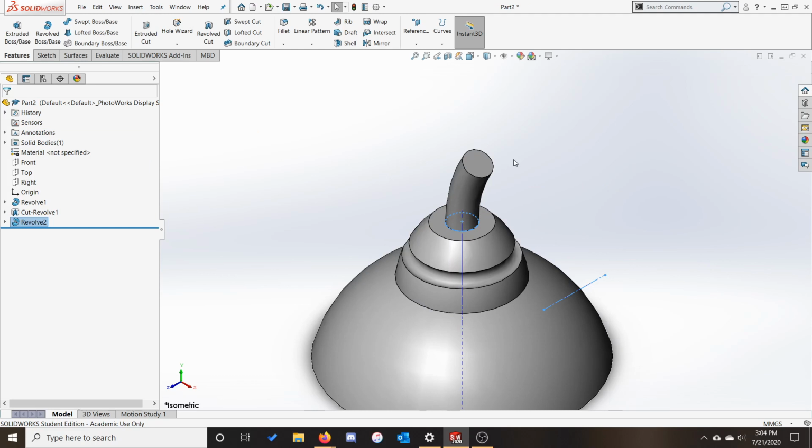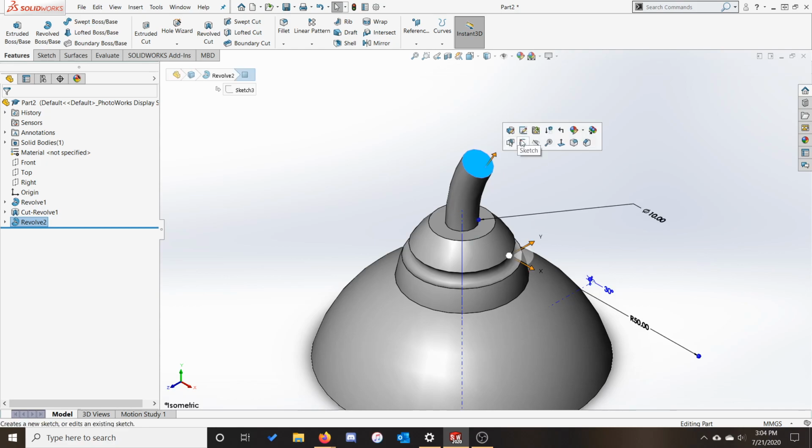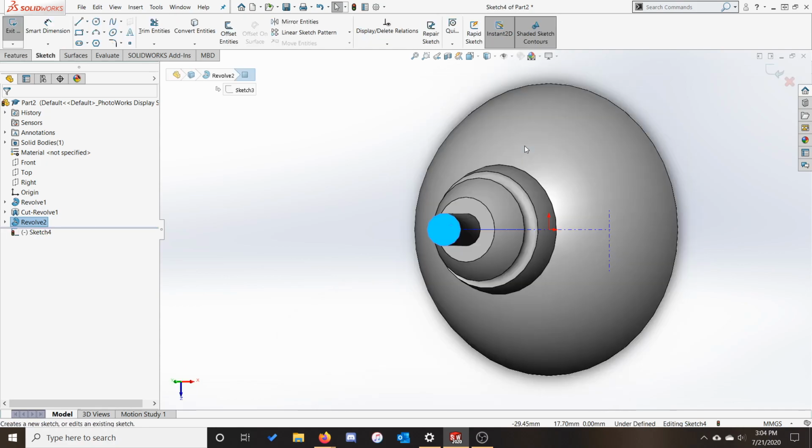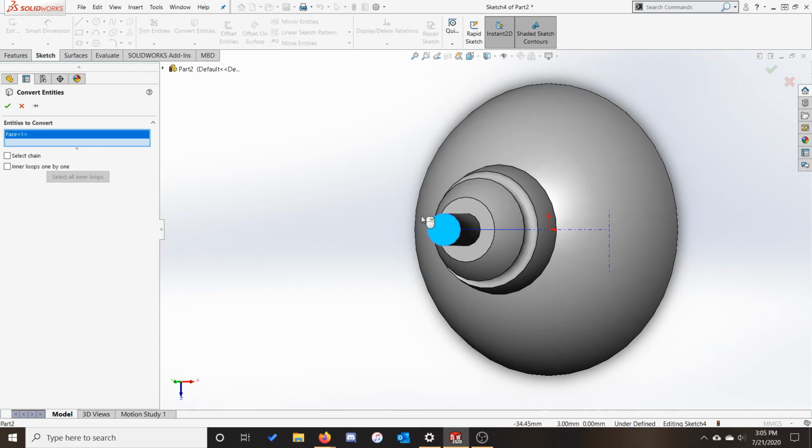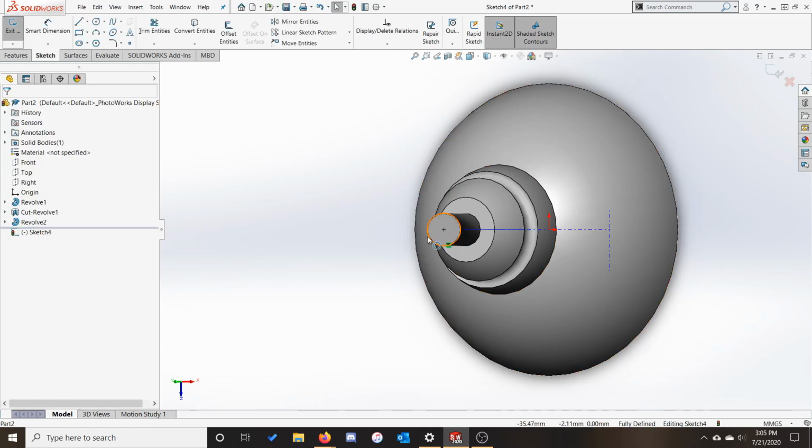And now we're stuck. We've already used the diameter of our cable down here at the bottom, and we're not allowed to reuse the dimension, so we're going to have to get clever to figure out how it is that we can produce the hook portion. We know that the two revolves are going to have their profiles match up, so we can draw our second revolve on this new surface here. And in order to get the profile of our new shape, we can use Convert Entities on this surface to get a duplicate of the circle.